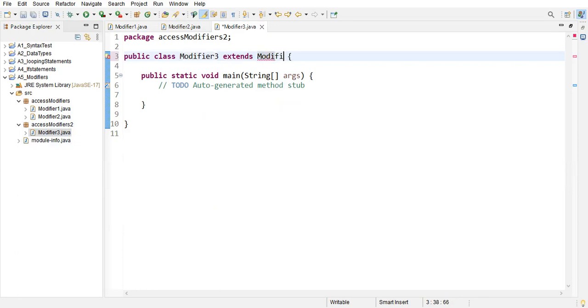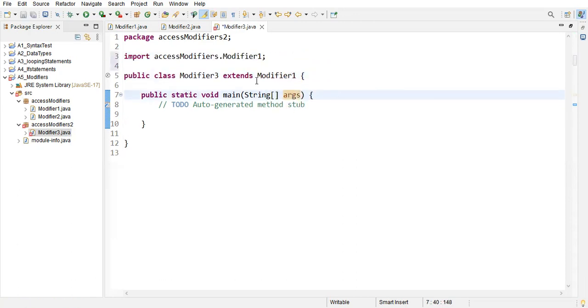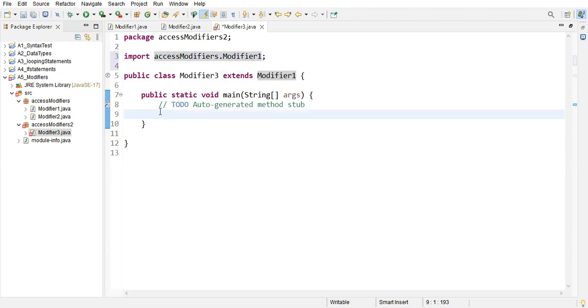I'm extending modifier 1. Since I am extending the class outside the package, it asks us to import. Now I'm calling the addition method here.